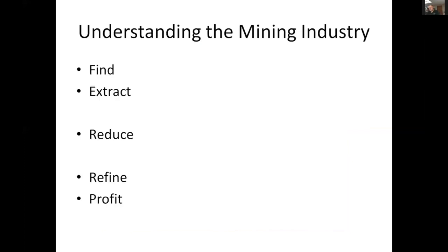So one of the things I want to do is help you understand the mining industry. First, you have to find the materials. And that's what I was doing with US Borax. We were prospecting, basically. One year we had a drill rig going. Another year we were literally out walking down the dry washes and looking for certain rocks and taking samples of them and packing those samples out, marking them on a map. It spends a lot of time to find the mineral.